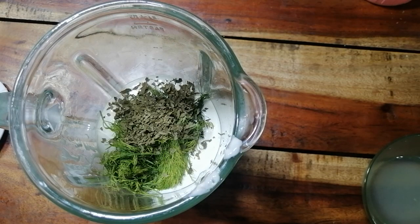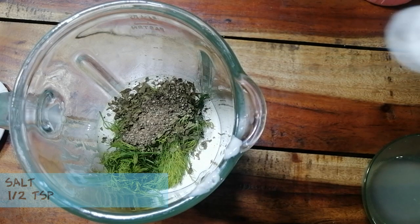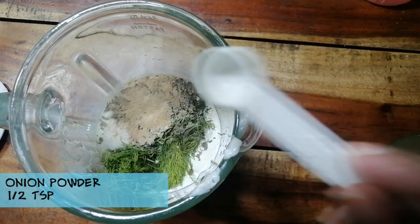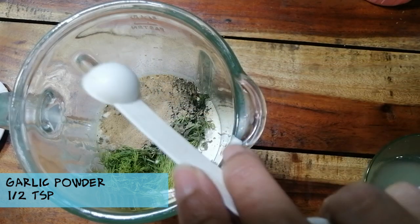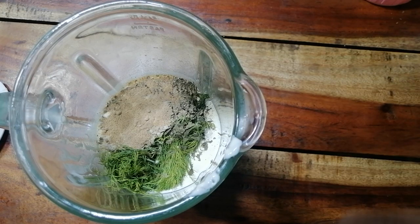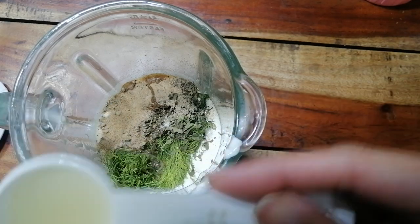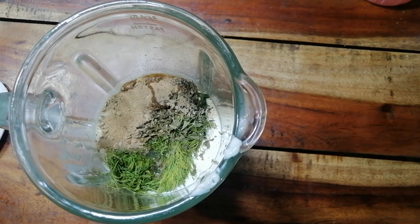So this is 2 teaspoons of dried parsley, half teaspoon of black pepper, half teaspoon of salt. The amount of salt and pepper we can adjust later, so we don't need to worry about that. And then I'm gonna add half teaspoon of onion powder and half teaspoon of garlic powder. So this is it. After that I'm gonna add 2 tablespoons of lemon juice. If you want your sauce tangy, you can use more lemon juice, and you can replace lemon juice with white vinegar. So here I've got 2.5 tablespoons of lemon juice.